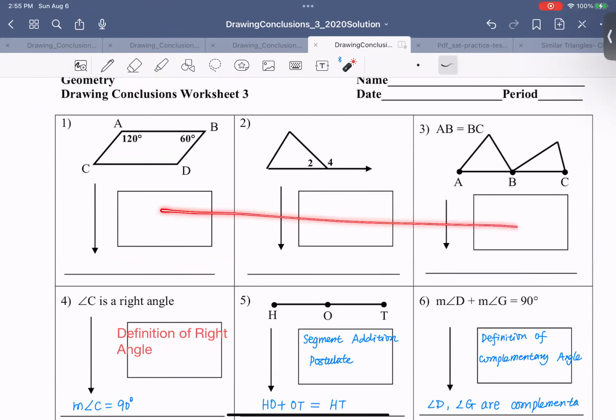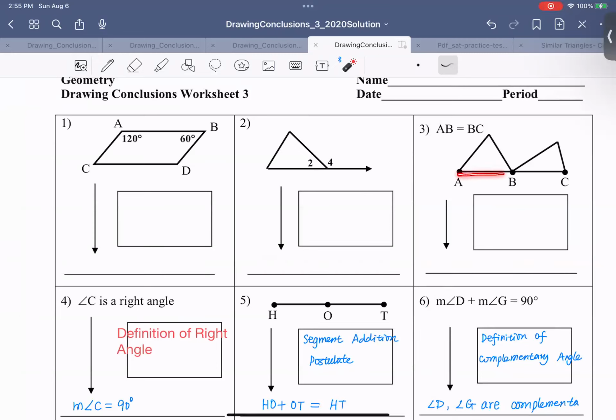The first 3, let's call Sophie. Look at this. You see this graph, what conclusion do you want to see? Angle A and angle B are supplementary, because of the definition of supplementary angles. Or you can just say angle A and angle B are supplementary, definition of supplementary angles. And for this one, immediately what we want to put over here? Linear pair postulate. So the conclusion here is that angle 2 and angle 4 are supplementary angles. Very good.